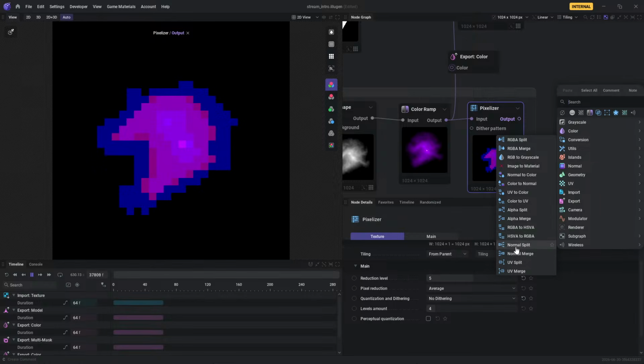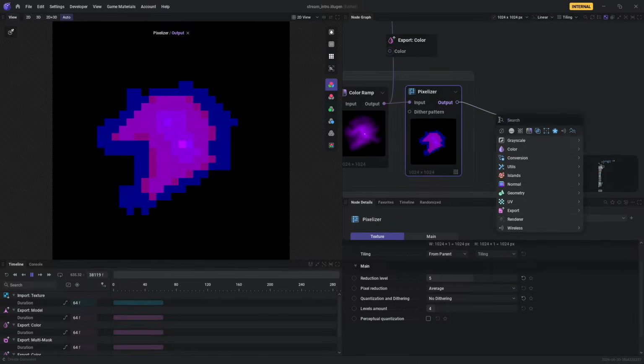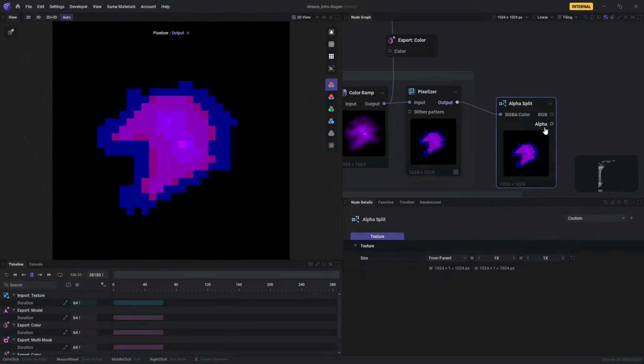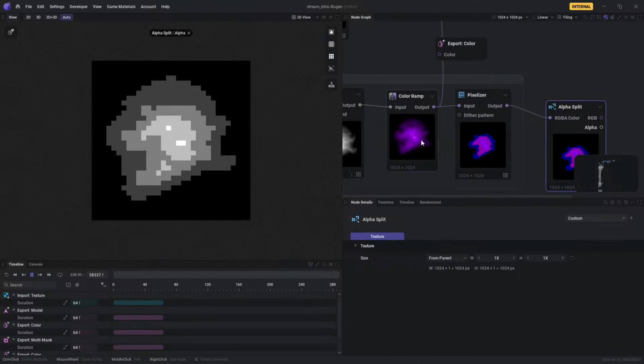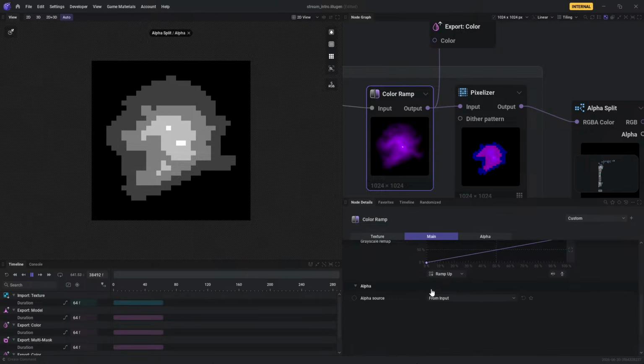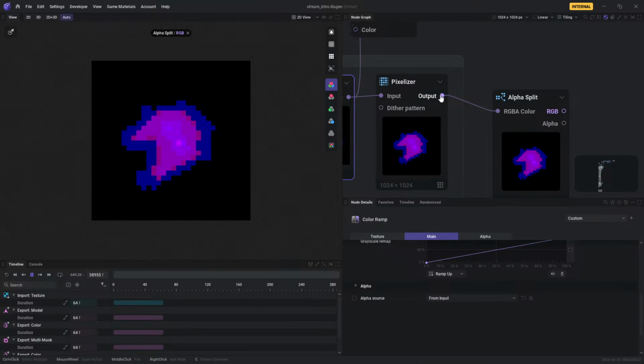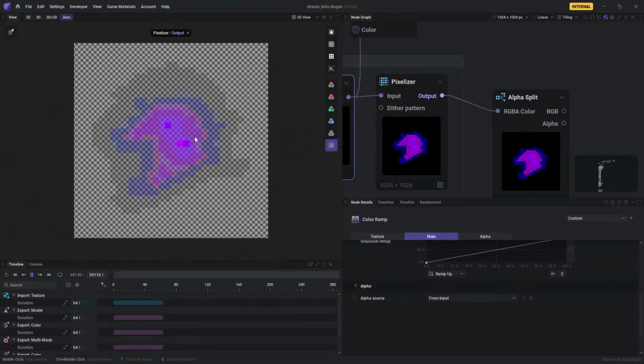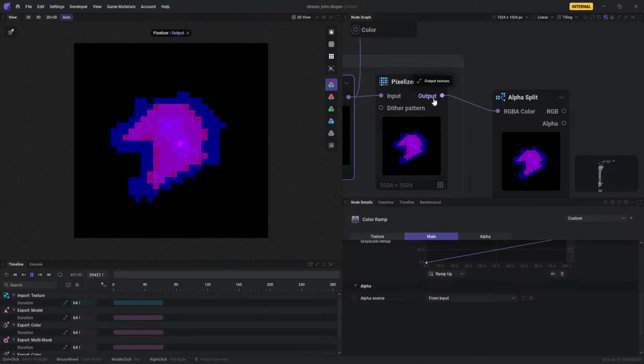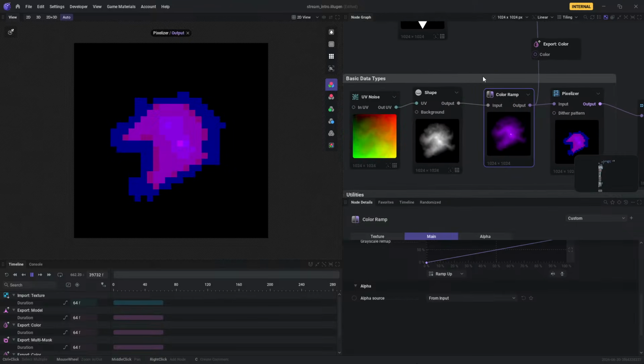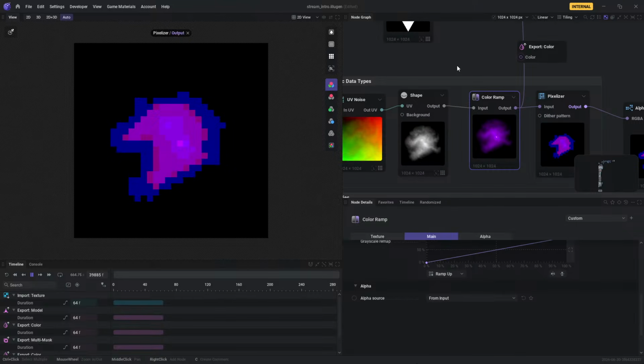We also have, like I said, conversions. If you want to, say, split your alpha channel from this. So we can come here, alpha split. And this right here is going to let us take our alpha channel. And so by default, inside of like our color ramp, you can see that the alpha source, you can choose like, how is my alpha channel even being generated in this? And so now if I preview this, we can preview this like with a little alpha channel as well with this little thing once it turns into a colored output. So that's just some interesting things about like what our basic data types are.